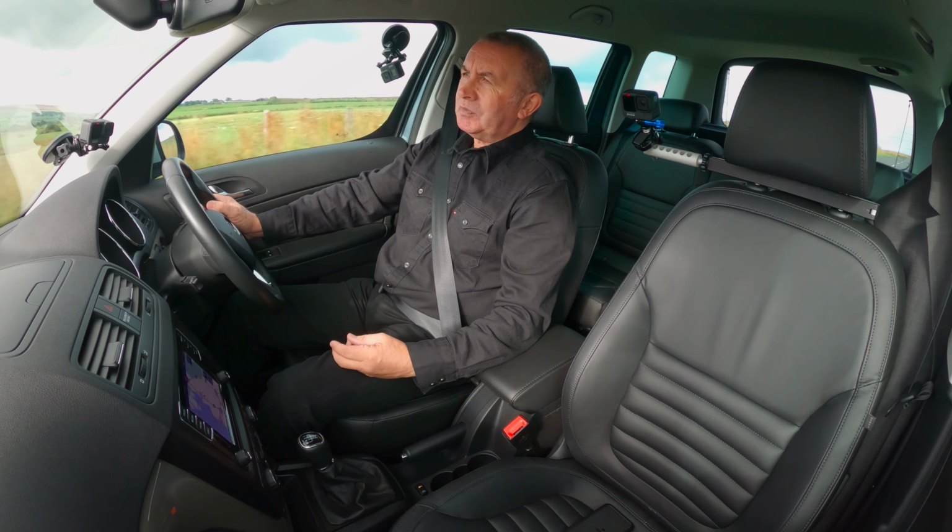And it's just nice, as I say, just little touches like your parking ticket holder in the windscreen. Just things that you don't need until you do. As I said before, things you don't need until your parking ticket drops down your air vent or down the front of the windscreen. It's lovely. The materials used in it are very, very good. That's a bit plasticky, but still it's a soft feel to it. It's not like hard plastic.